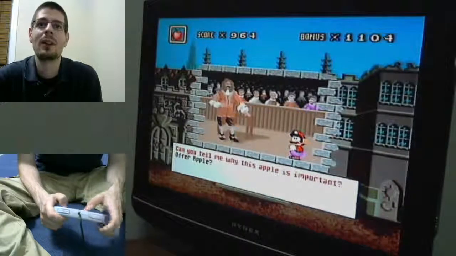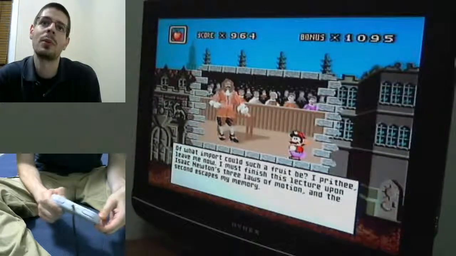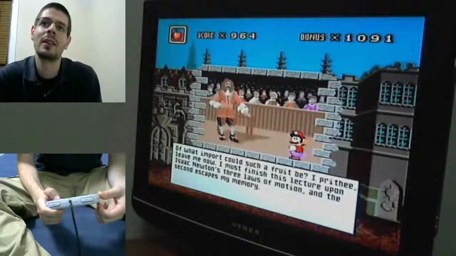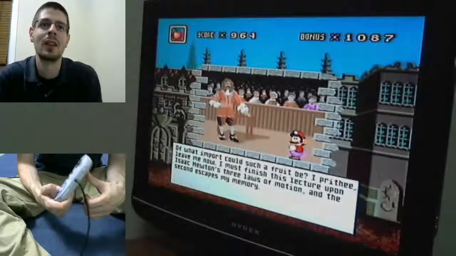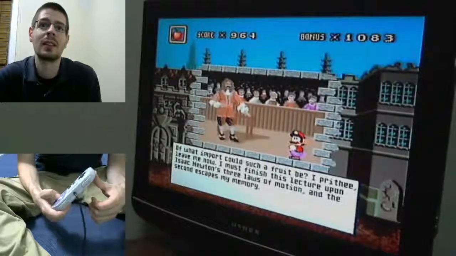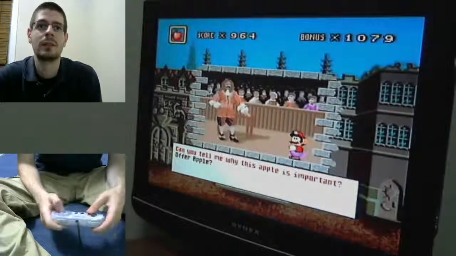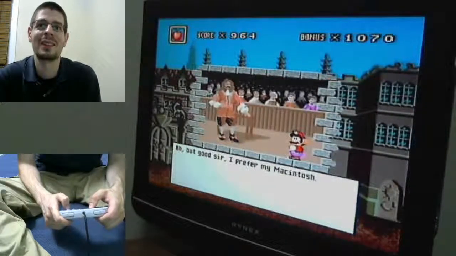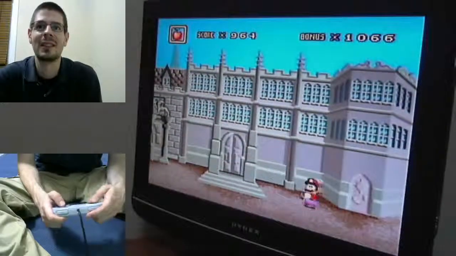Can you tell me why this apple is important? Of what import could such a fruit be? Leave me now. I must finish this lecture upon Isaac Newton's 3 laws of motion, and the second escapes my memory. Do an apple? Oh, he prefers his Macintosh. Clever. Let's see if I can talk to the pup.